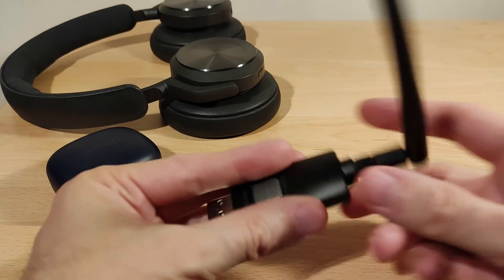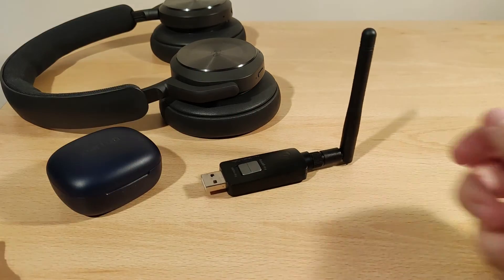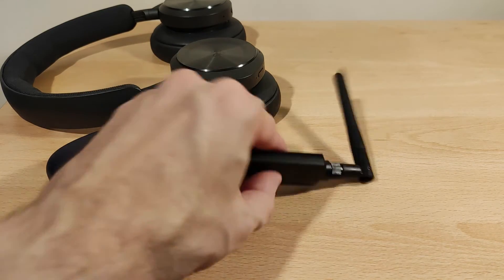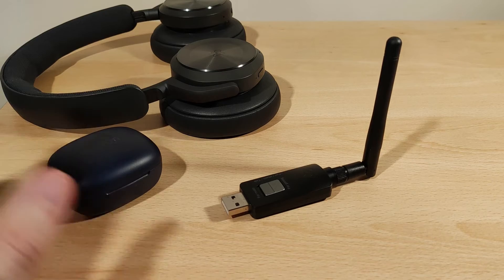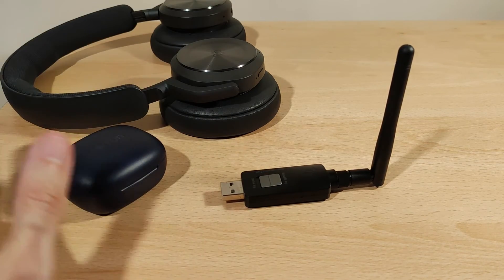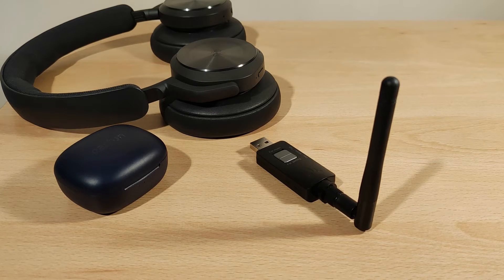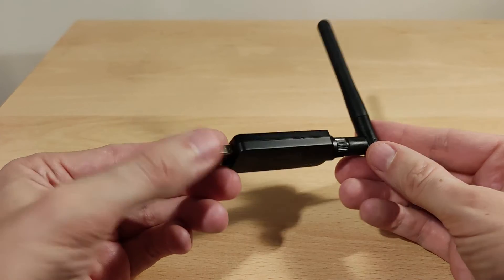The reason this device exists is if you either have no Bluetooth at all, or your existing solution isn't good enough. I do have Bluetooth on my PC, but anything Bluetooth 5.2 and over never pairs properly, so I needed a solution — and this is it. Also note: this is only for audio products, not for controllers or keyboards. I've only tested it with aptX, aptX HD, and aptX Adaptive. I don't have any Low Latency devices, which is a limitation, but across two months of use it's worked perfectly.